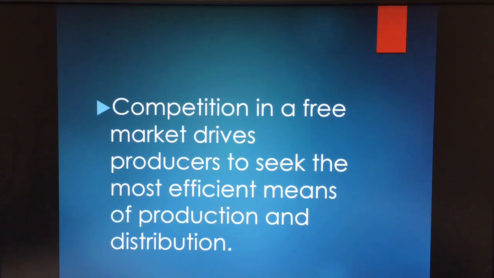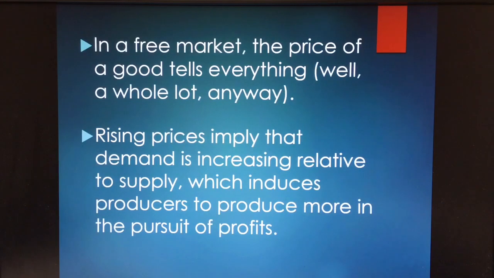Next chapter, when we talk about supply and demand, I'll say then that suppliers of a good focused on profit will sell more goods at higher selling prices than at lower selling prices. We'll see something of that. It basically introduces the notion that suppliers of a good are focused on profit. In a free market, the price of a good tells a whole lot about the opportunities that exist in that market to produce more goods.